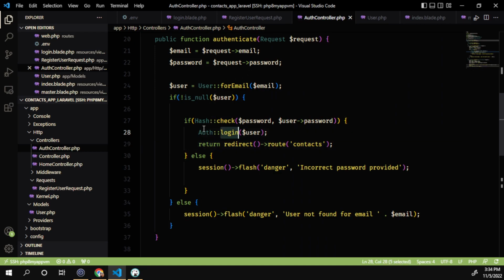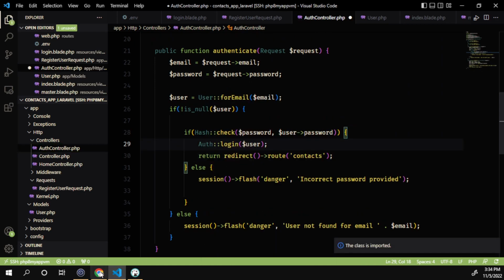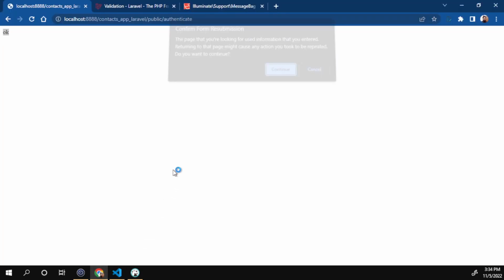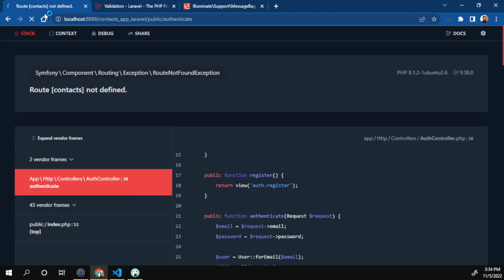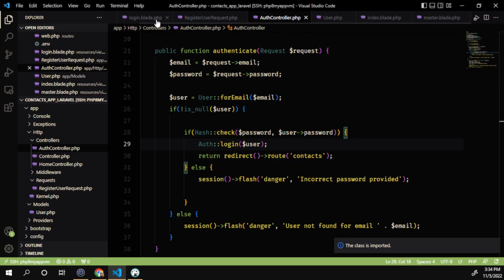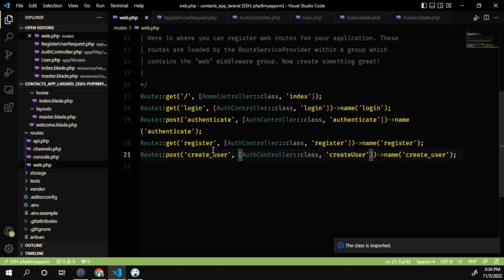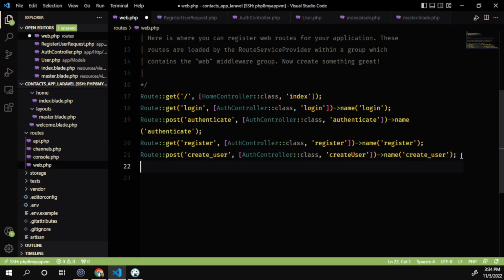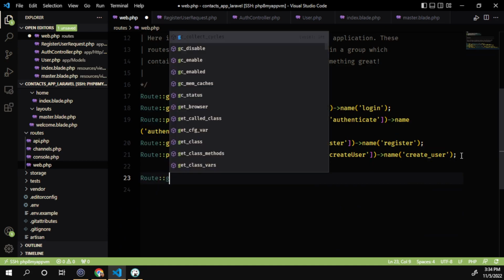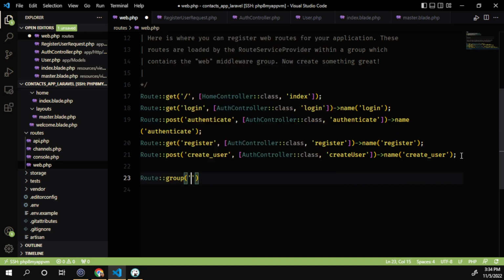I think I do need to import this. So import the auth class, save it, and let's see. Okay, it says the route contacts does not exist, which is correct. So let's close these extra files and do this. We want to create a route group here, and we're going to assign it the auth middleware, so only authenticated users should be able to get it.